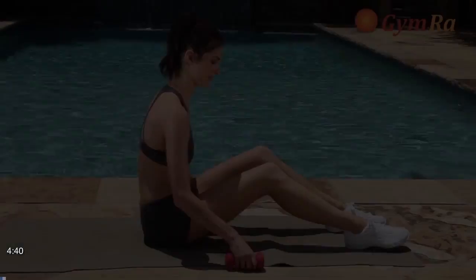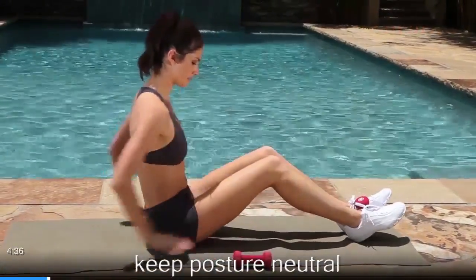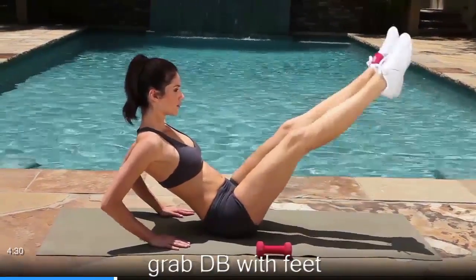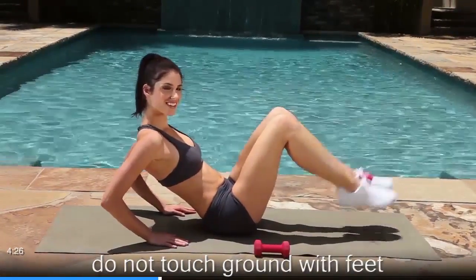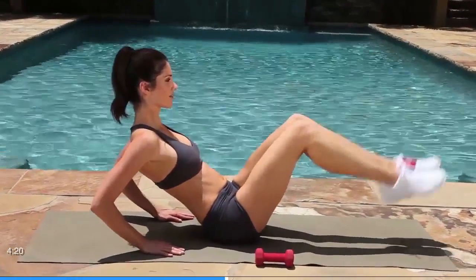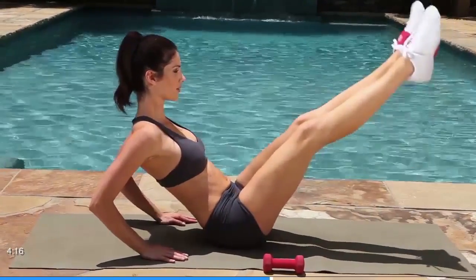Good job. Let's stay on the ground and transition to Leanback V and leg extension. Okay, start with your body sitting up, the soles of your feet flat on the ground, and place your hands behind your hips. Let's cut right to the chase and go to the intense version right away. Follow the same instructions as you did in Circuit 1, but in this version, take your hands and lift them off the ground and extend to reach your arms straight in front of your body at shoulder level.